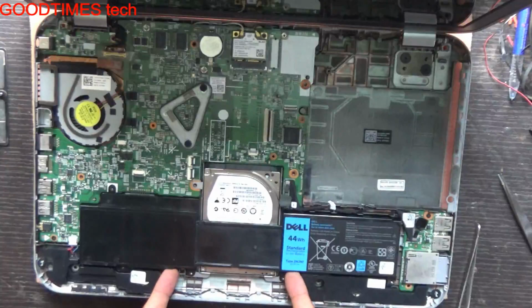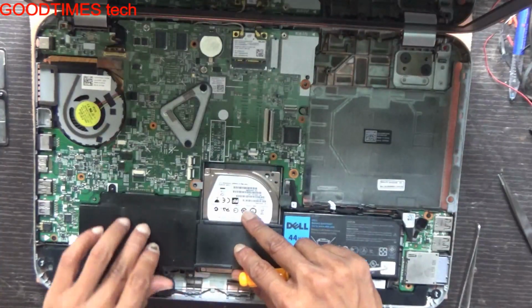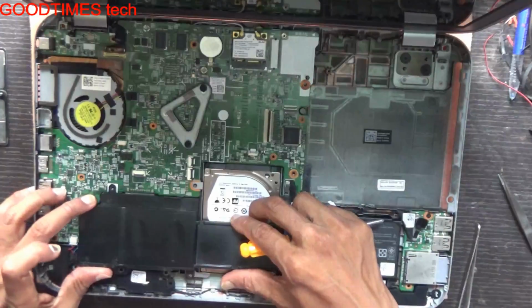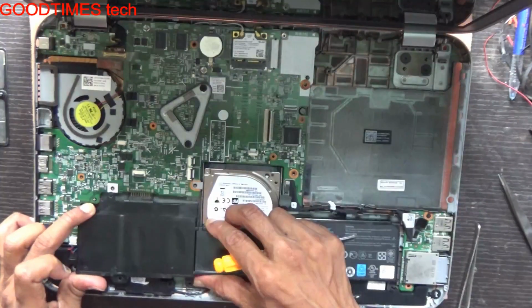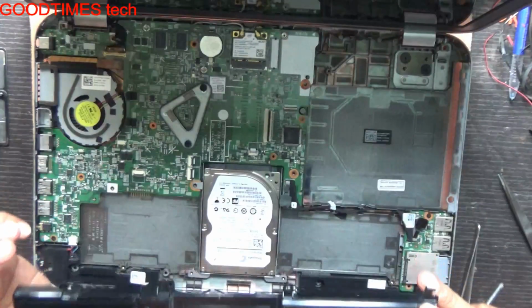Just pull the battery in this way. Don't pull it too much, just a bit up, then pull it backwards. Here is the connector, so see that you will not damage the connector. Pull it back gently. Yes, this is the battery.